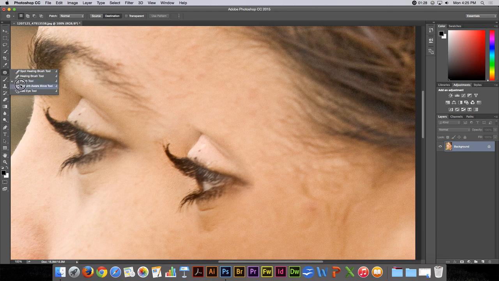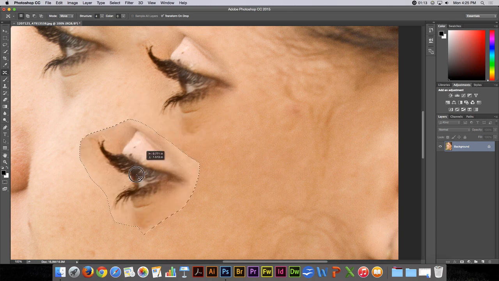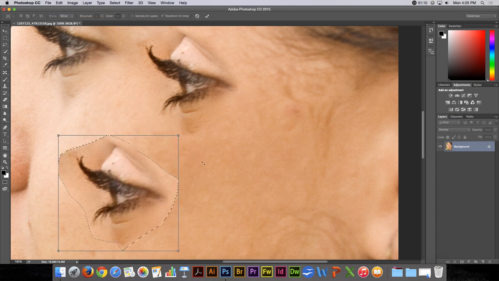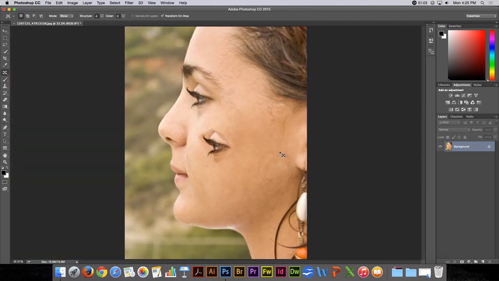The content aware move tool allows you to move things from one area to another and heal the area that's left behind. So if I take this and I say I want to move it down here, it'll try and heal this area up here and move it down here. So that's a very quick introduction to the move tool. So let's heal this poor thing.